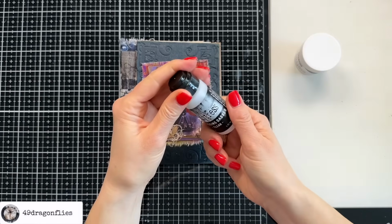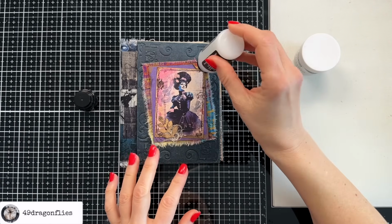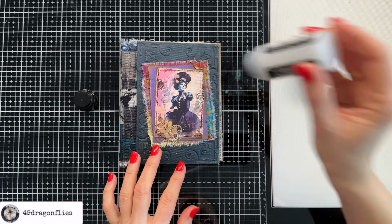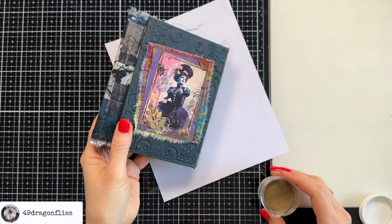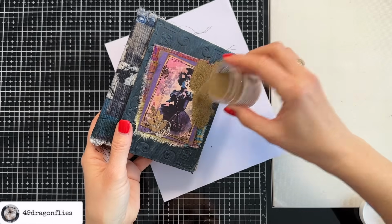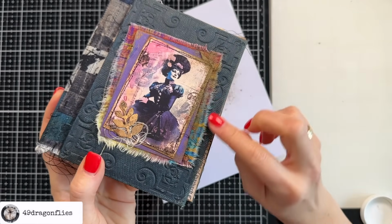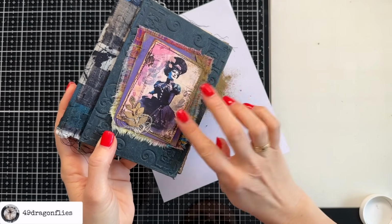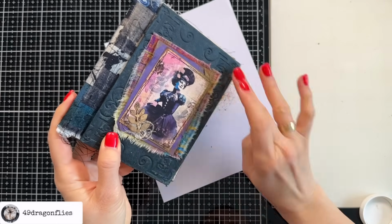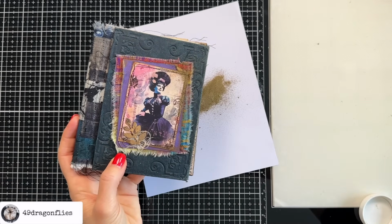So I will do the best I can to spread it unevenly using this embossing dabber. Just kind of lightly dab it here where I want it to be, hoping that it won't be too much. These are the moments where you really hold your breath and you hope that you don't ruin your whole cover. That would be bad now. Okay, that's actually not bad. It's a little more here than I anticipated. I can brush some of that off here, especially from the fabric and the book cover. I wanted more here, but let's emboss this first and we'll see if we need any more.